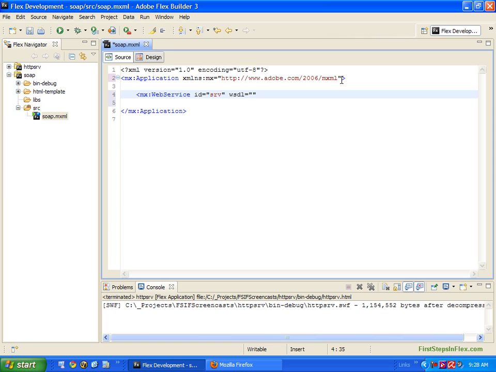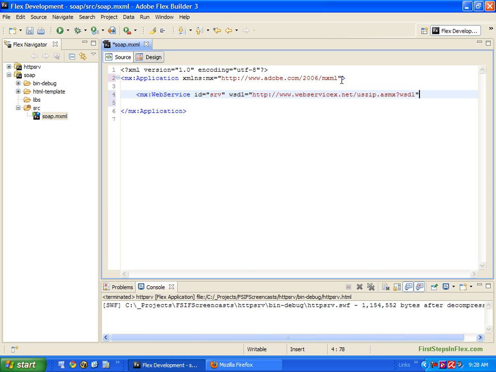WSDL is just what we use to talk to a SOAP service, and the service that we're going to talk to is www.webservice.net/uszip.asmx?WSDL. So this is a web service that will give us the weather, or is it weather? No, just information about a zip code.